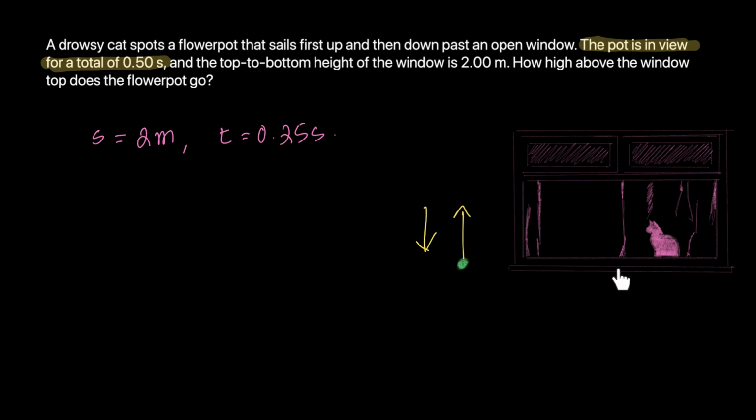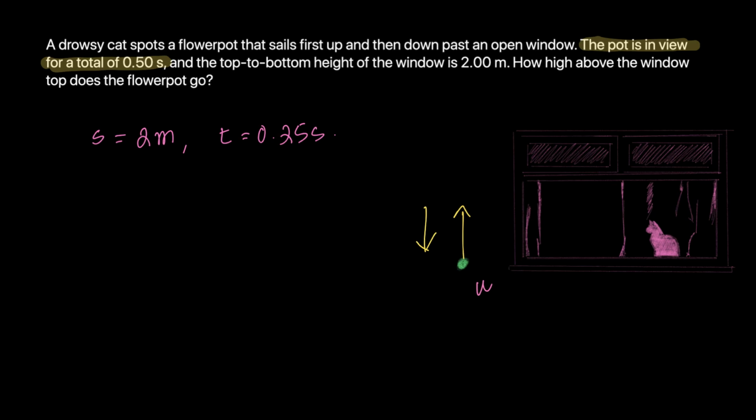So we have very little to figure out what's going on, right? We don't know how fast this was going. So let's assume one thing. There was nothing below this. The pot actually was launched from the base of the window, and we'll see how that really helps us in the long run, because we actually have no idea about this, and this really simplifies the problem. So let's assume it has an initial velocity of u, right? Can we calculate u? Can we calculate this initial velocity?